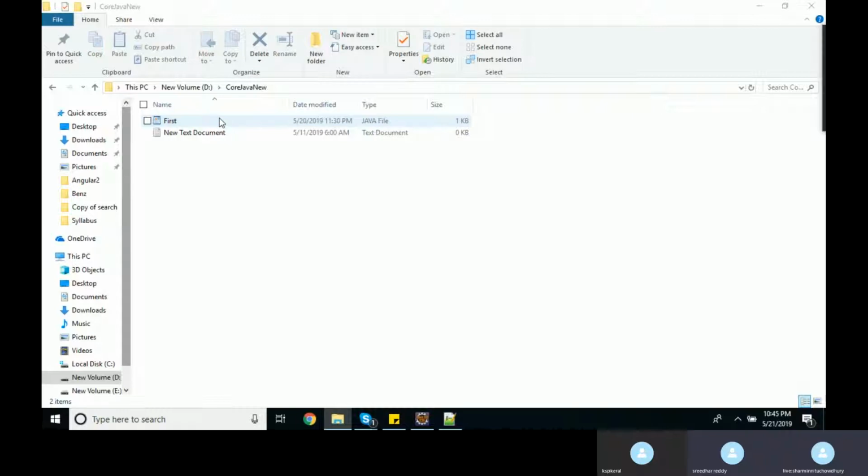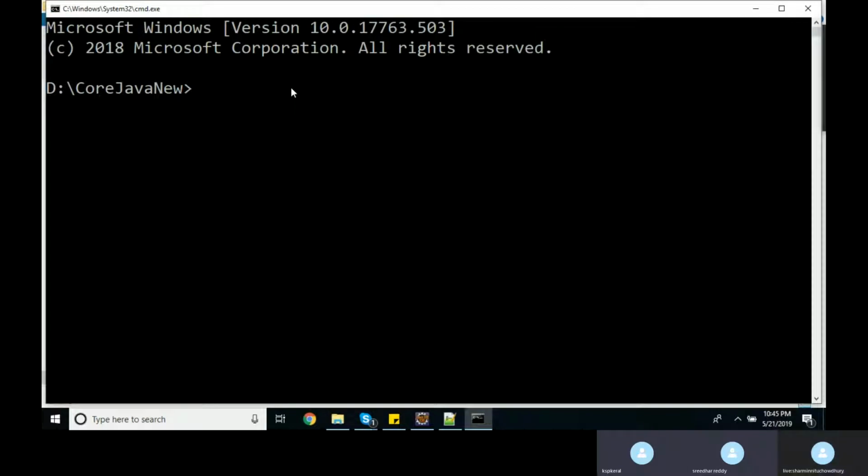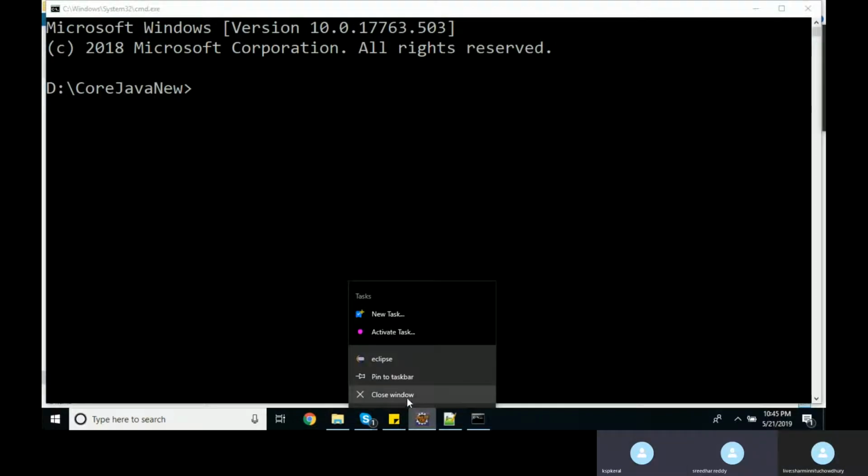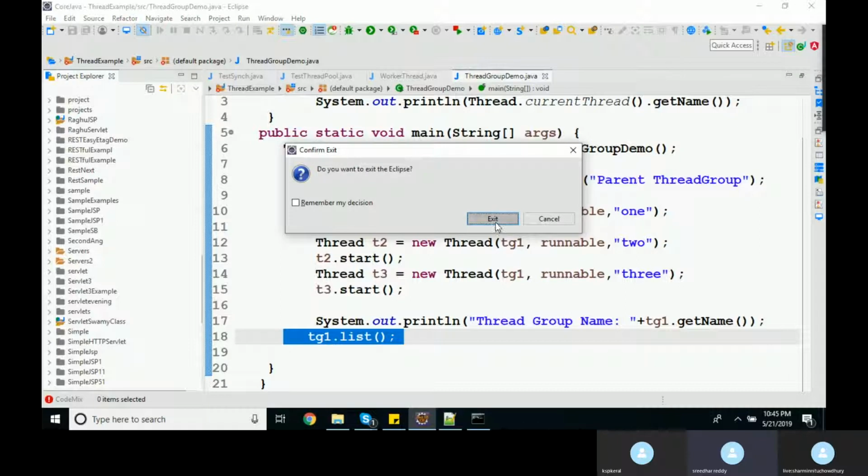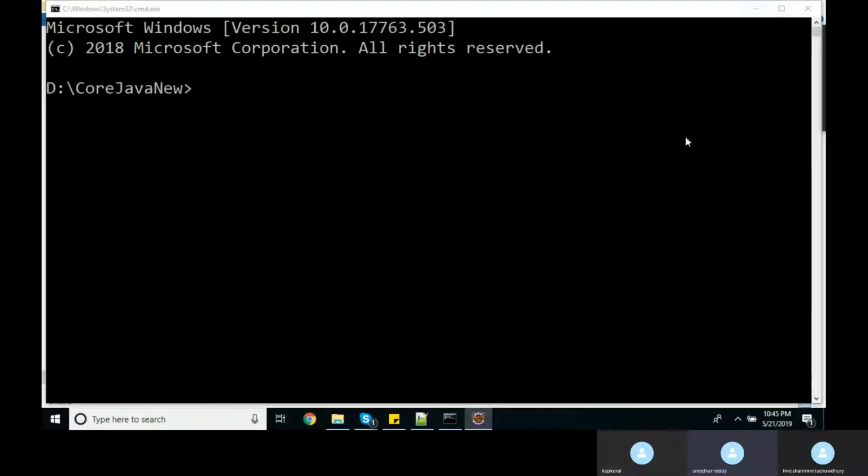See, this is the location where my Java program is. Go to this location. What we have to do is javac, then the program name, First.java. If there is any error, it will show the error here.